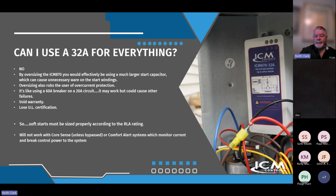Yeah. And warranty comes into question, UL certification, all those things. So just size it properly according to the RLA, and everybody will be happy. You don't want callbacks and unhappy customers. So size it by RLA. And then what's the deal with the Core Sense and some of that?